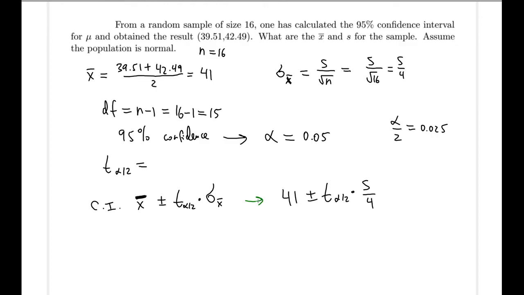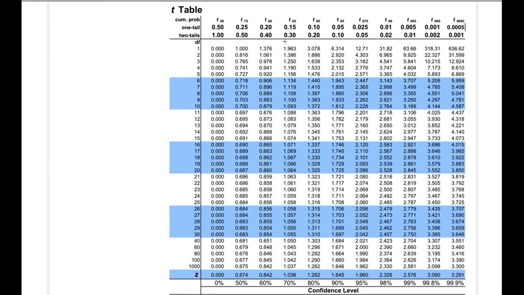So how do we find the t-value? How do we find the t at alpha over 2? Notice that the alpha level is 0.05, and the t-distribution table might not be what you're accustomed to seeing when you were using the z-distribution. It's a different type of distribution table, and you have to know how to read it. The easiest way, if your distribution table shows the confidence interval, and some do not, depends on which one you're using. This one does show it, so I know immediately I should be in this column.